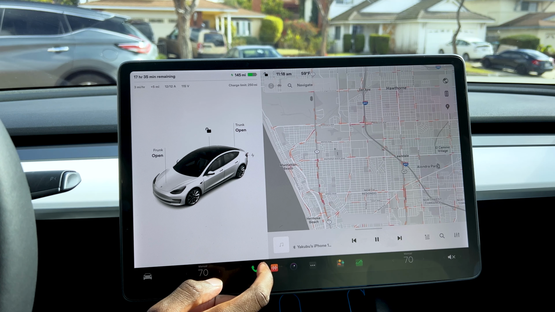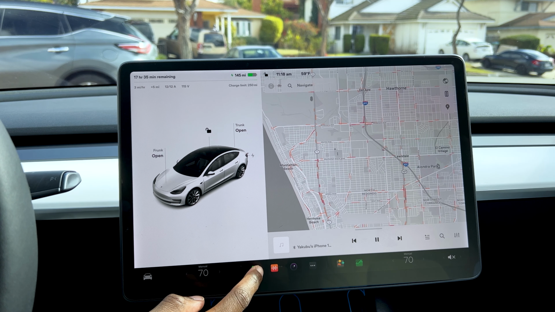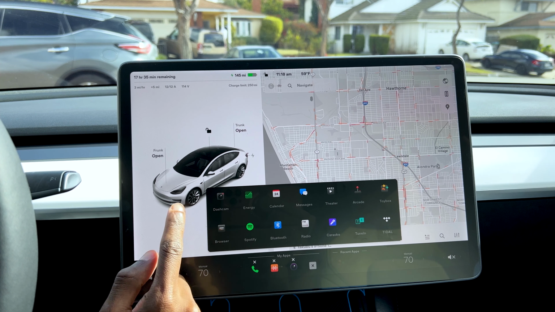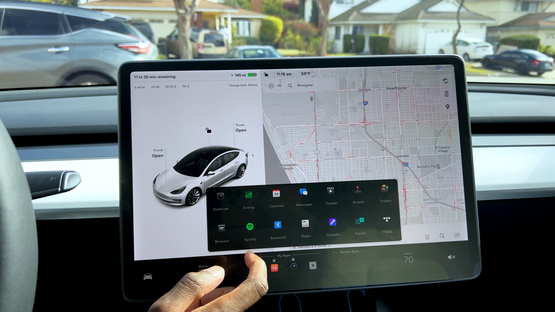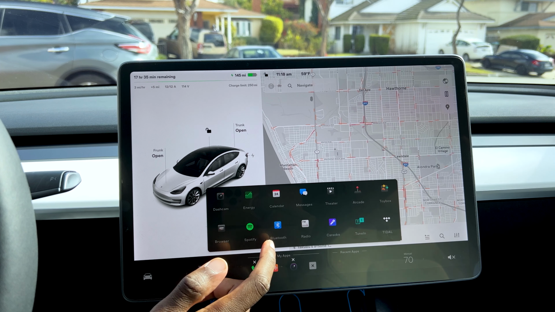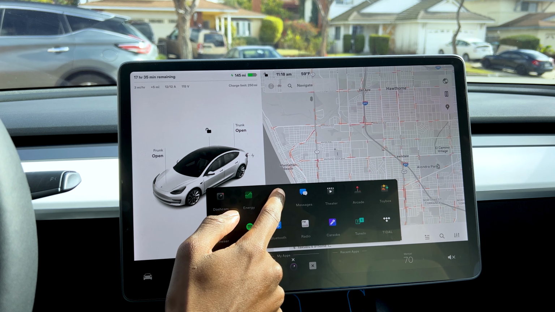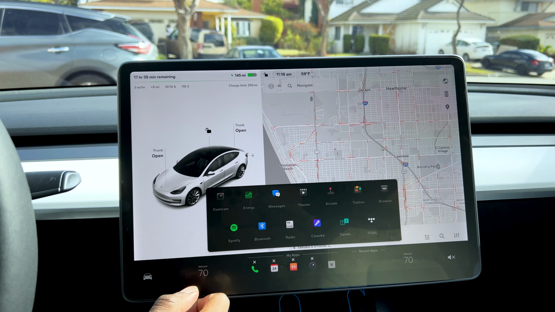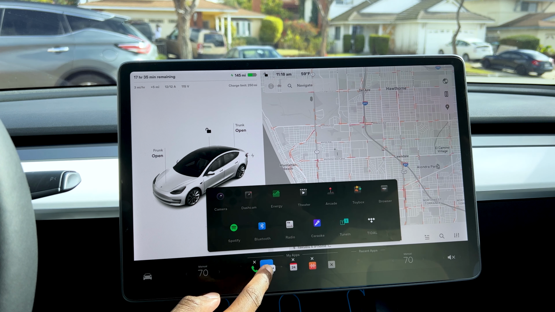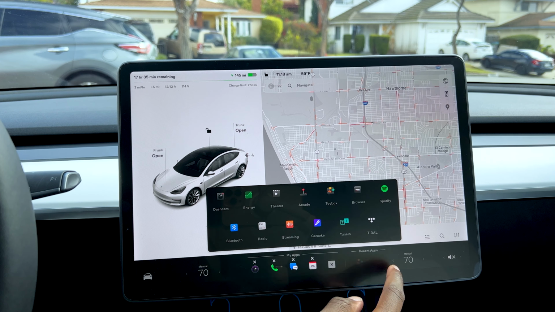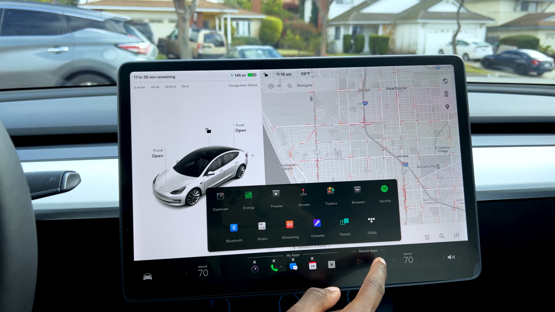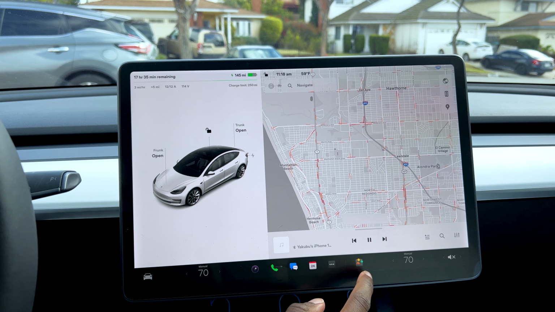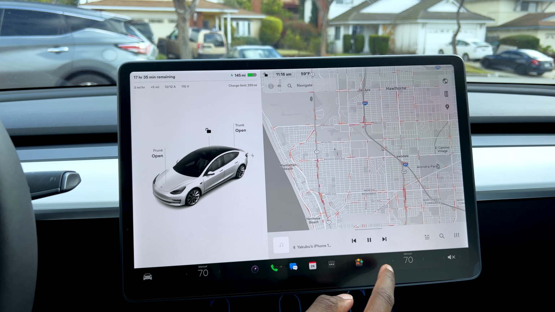Still talking about the UI here. What you can also do is hold an icon, and then you'll be able to move over your favorite icons. So let's say I use my calendar a lot, then I could just drag this down, and boom. And then say I use messages a lot, we drag that, boom. And then it's nice to also have recent apps. The recent apps you opened would be on this side here. So let's just close this, and whatever you opened recently would be here.